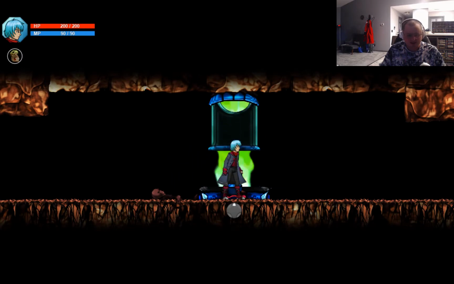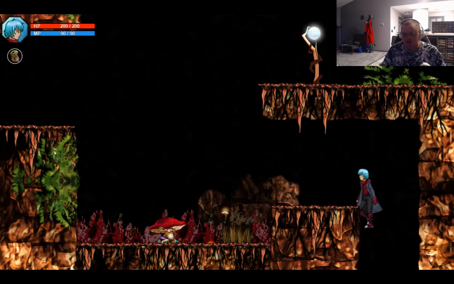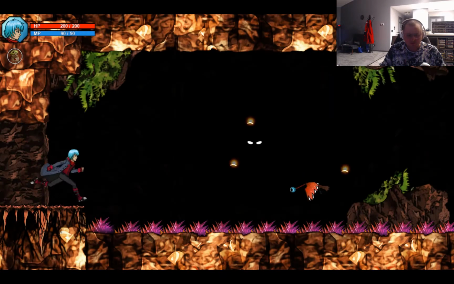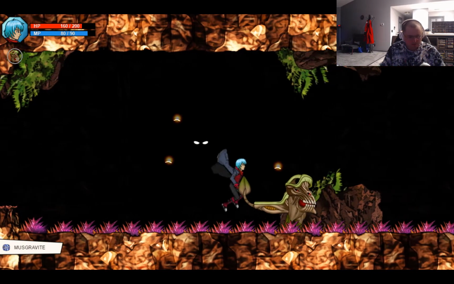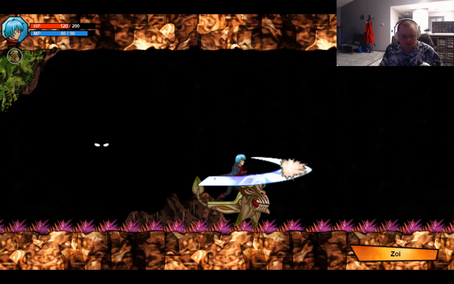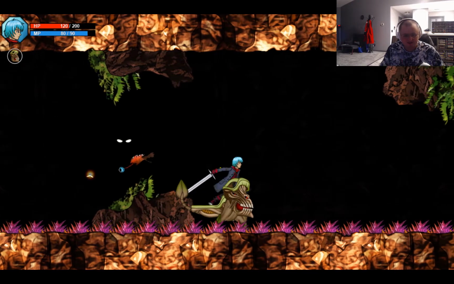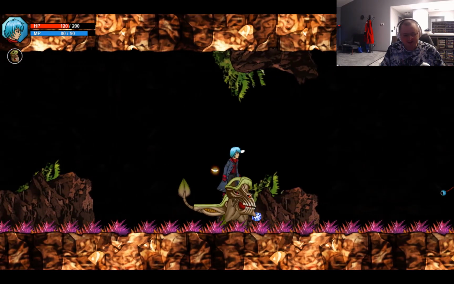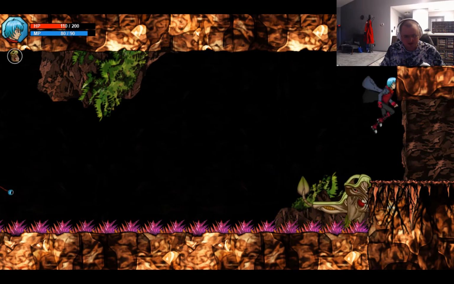So go ahead. Just get the MP heal. And jump the other direction. And now we have our trusty little platform here ride us all the way across this massive spike room. I've actually never had that happen before. And jump off.